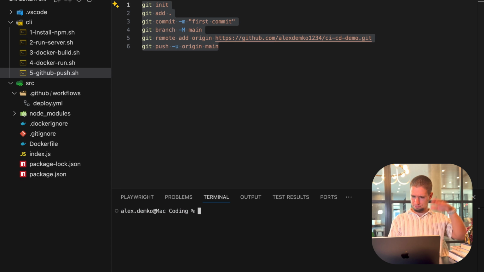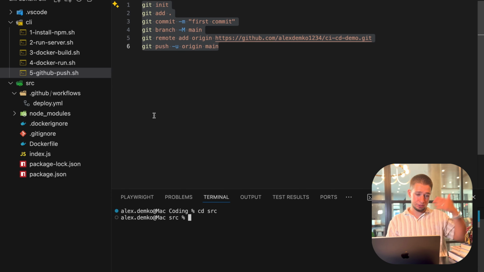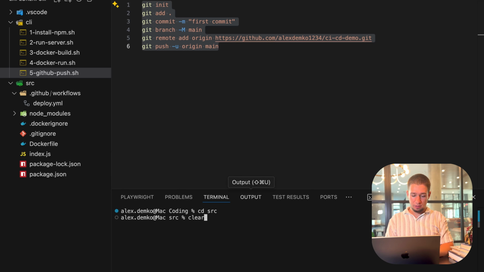I just killed that process because we don't need to see our Docker folder. We're just running, not Docker. Clearing that. We should go to our src folder, one of the most important things, because I have already gone there and just cleared my terminal.